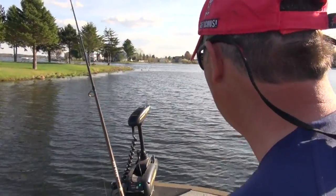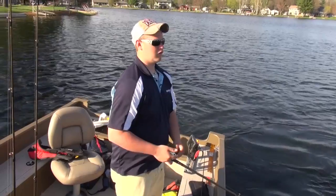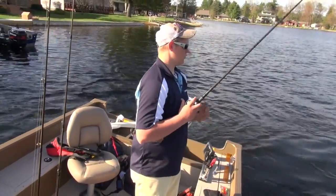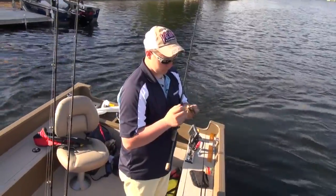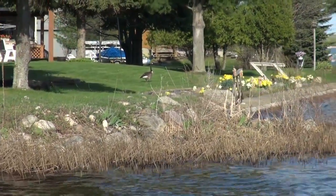You know, at this latitude in northern Michigan where I live, you have to understand, the last Saturday of April, the water's very cold, the bass are in very shallow water because that's the warmest available water in the lake. So in northern Michigan, when you're targeting these pre-spawn bass in this catch and release bass season, you are definitely going to be fishing for fish in knee-deep water or shallower.